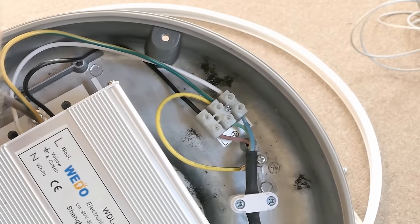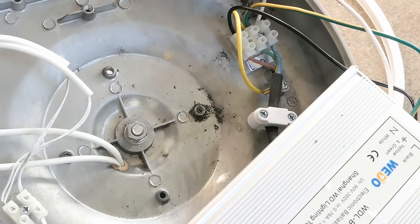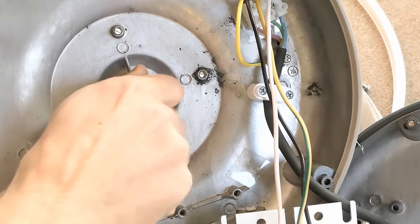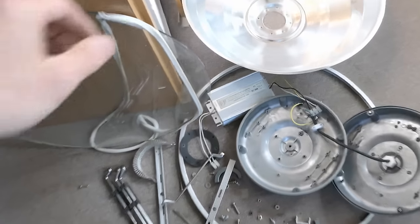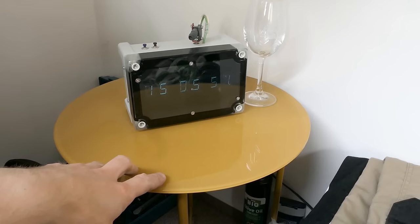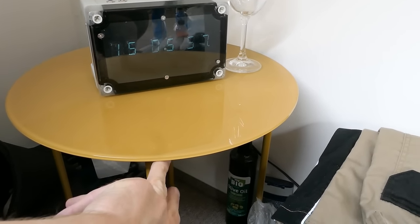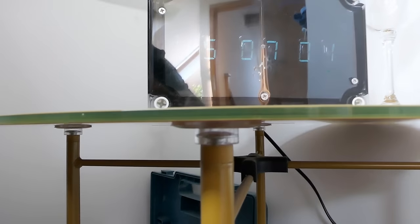The power supply unscrews from the housing with two screws. The lamp holder and terminal block also unscrew. The glass is actually nice — it could be repurposed as a top for a circular glass table, similar to one I was given as a gift, which is basically just circular glass with paint underneath and a metal structure held on by suction cups. This is actually how a table is constructed in the 21st century.